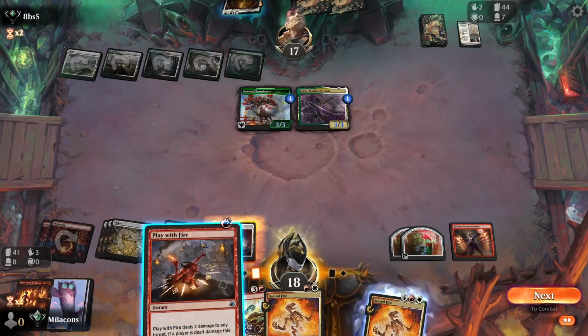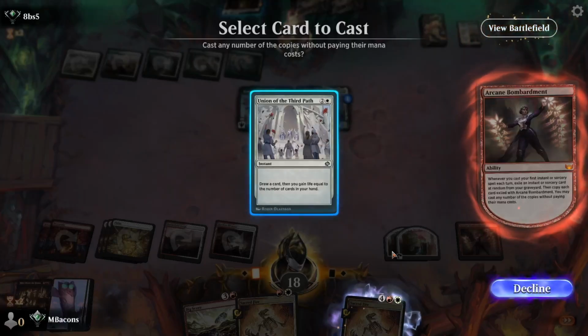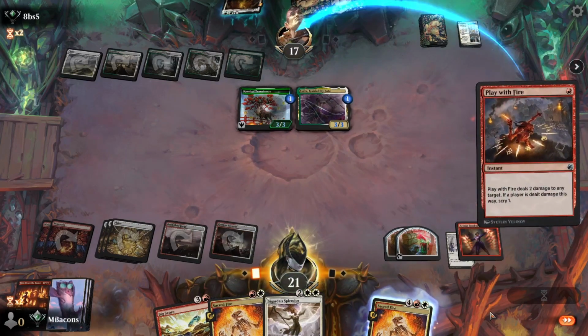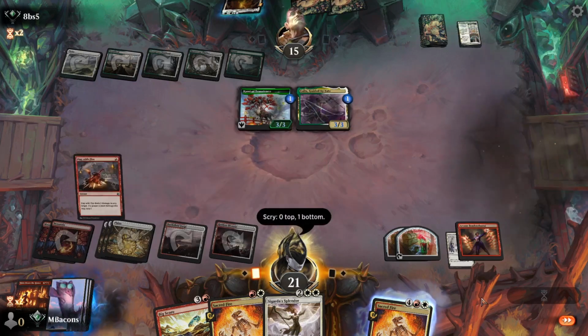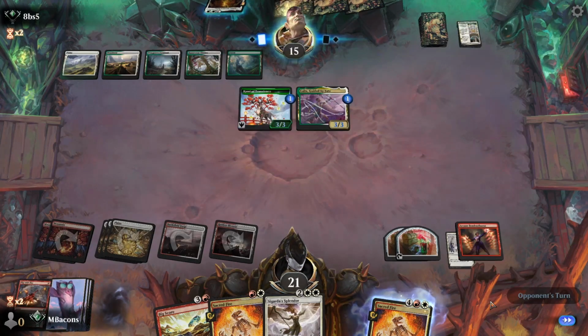What do we got? Oh, we got a lot of stuff. Let's go Play with Fire at our opponent's face. We pick up a Union. Draw a Splendor. Play with Fire, seize a land. Put that on the bottom. And we've got Sacred Fire left over for another guaranteed activation on their turn.